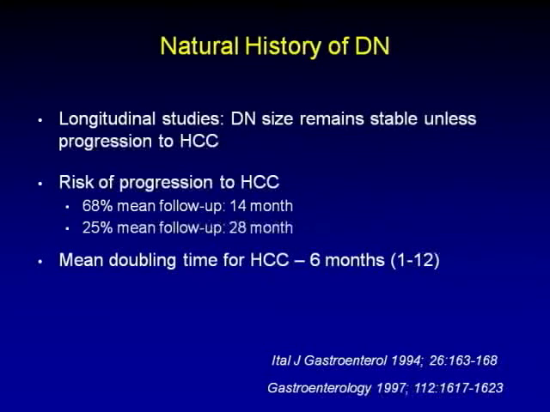Another important thing, probably the most important thing about dysplastic nodules, is that they should be dark on T2. Anything that's bright on T2, you're going to call that a hepatoma, right? A focal rounded lesion is going to be a hepatoma. You don't call it a dysplastic nodule. But if you see a focal lesion, whether it's hypervascular, and about 12% of them are hypervascular, or it's not, and it's under 2 centimeters in size, you follow it up. If it grows, it's a hepatoma.